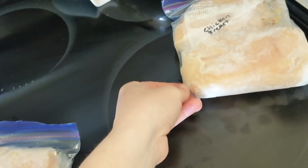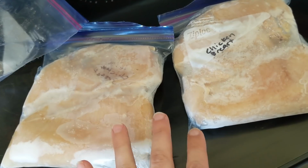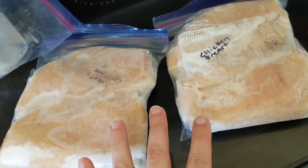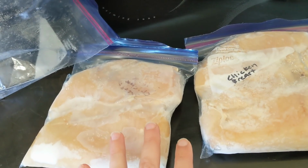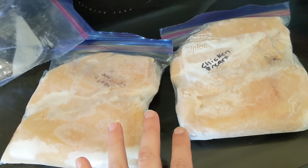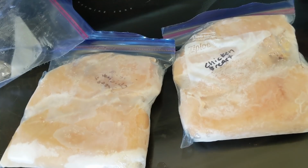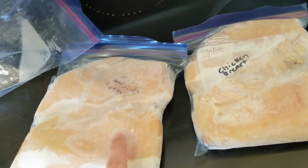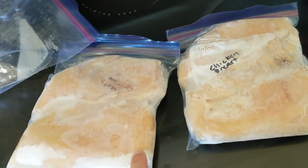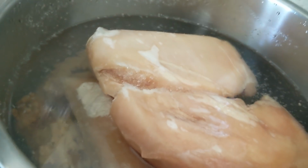And then I already got my chicken out for the soup, and it's just chicken breasts, and I want to cook them a long time so that they fall apart, shreddable and tender, and they're not just dried out. So I'm going to cook them with the broth, and they're frozen right now, so I'm going to throw them in, and they should be totally fine cooking with the broth for an hour or so. Then I'll pull them out and shred them and add them back when I cook the soup, because I don't want to cook my soup for as long as it would take to cook the chicken breast to the tenderness that I want. So cooking that with the broth will solve my problems there. All right, so that is all ready to go.